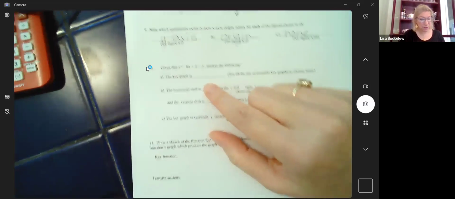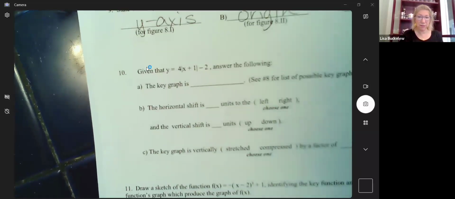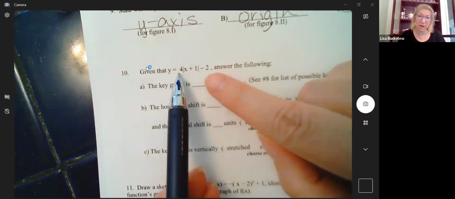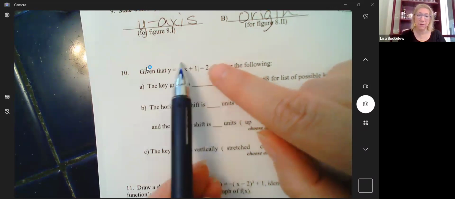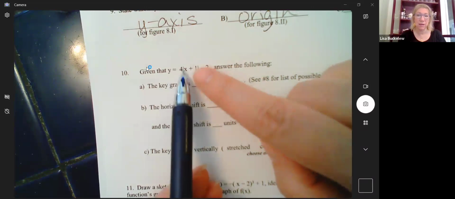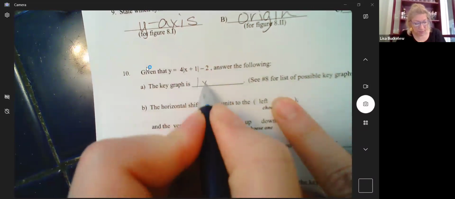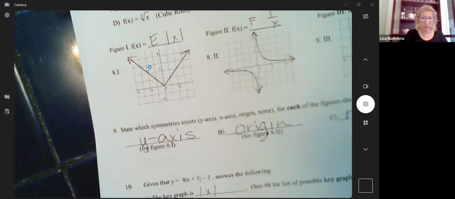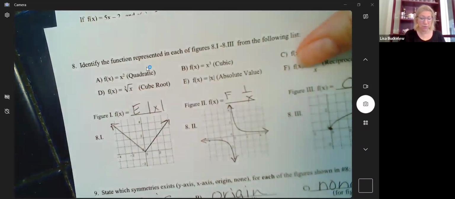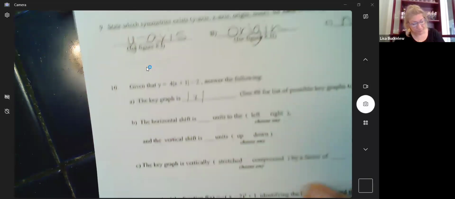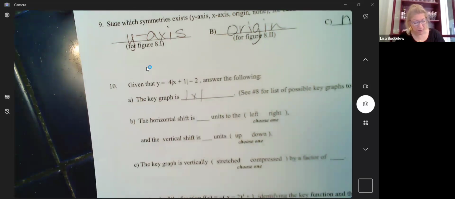So in number 10, we have an absolute value graph. We have to look through that and look at everything that isn't a number being added, subtracted, or multiplied. The 1 is like my H, the 2 is like the K, and the 4 is like the A value, the multiplier. The only other thing happening in here that isn't one of those is taking the absolute value. So that's how we know what the basic shape is going to look like. The key graph is absolute value, and I do something similar on the test. You can look up where all the lists of our key graphs are and pick one of those. You can do this to any graph, but we're starting with the simple key graph shape. So the key graph is just plain old absolute value.